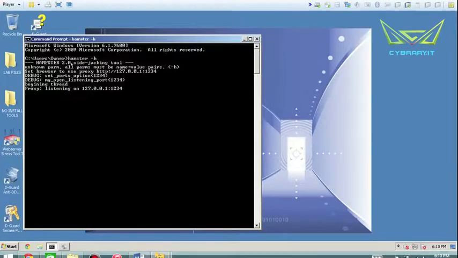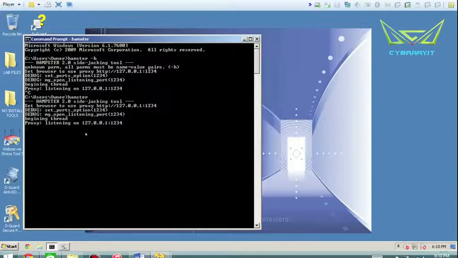Hamster -h. It basically tells you this would typically be the help mode. Unknown parameter: all parameters must be name equals value and then the actual setting. So, getting the ports 1, 2, 3, 4 missing. In this case, it looks like a proxy is set up on 127.0.0.1 port 1234, but let's go ahead and just take off the -h and verify that.